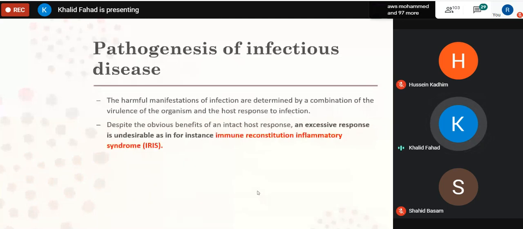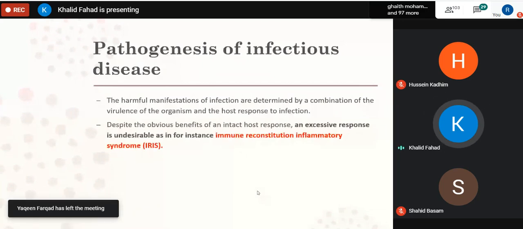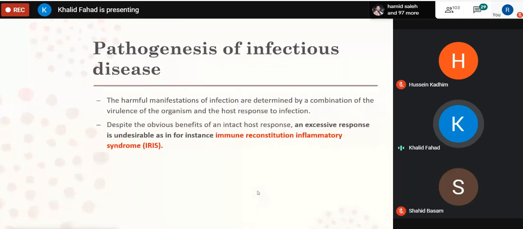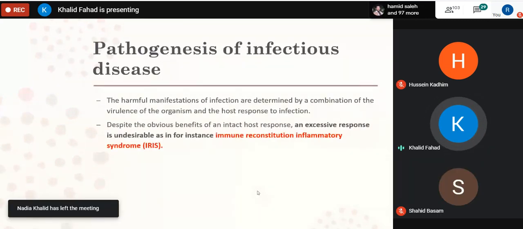Many individuals have subclinical manifestations, or they may develop jaundice and vomiting, and it will subside within the next several weeks. Some hosts will develop severe liver failure due to a robust inflammatory response mediated by the host cells, and this may kill the patient due to acute liver failure. So the harmful or excessive response will also be unfavorable.